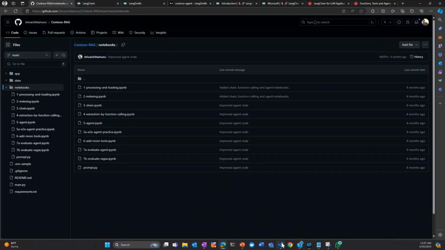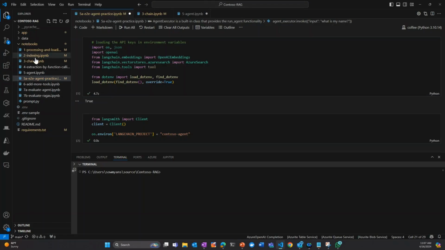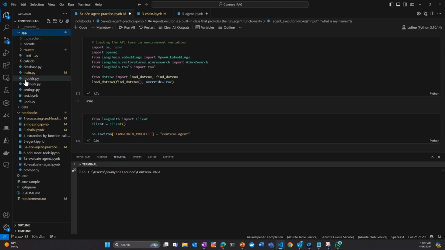So now let's get into VS Code, where I have cloned the repository that I showed earlier. Once you come here, you can see all these notebooks. One of the best practices, at least the one we were following, I worked with Shiva on this as well: when you are in that exploratory evaluation phase that we have seen in the GenAI project lifecycle, you can start with simple Jupyter notebooks and test out all the capabilities. And then once everything looks good, you can move the code into an API.